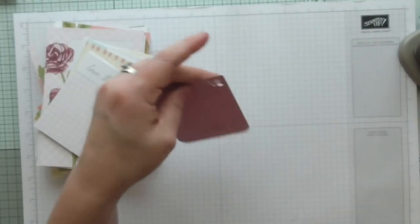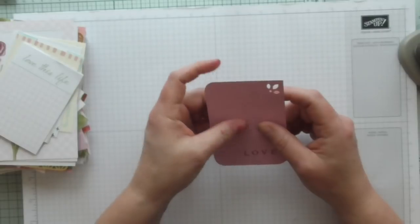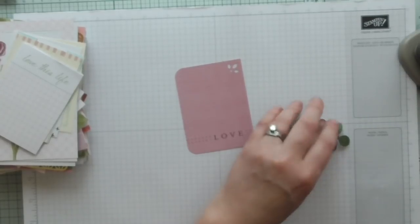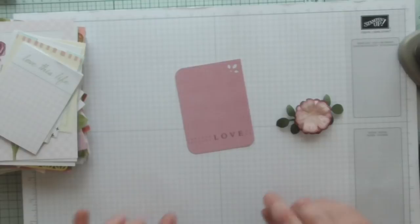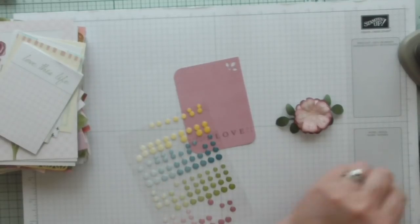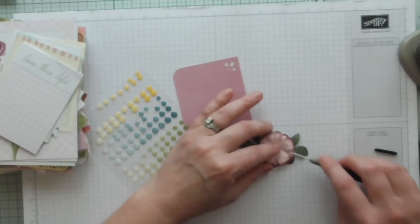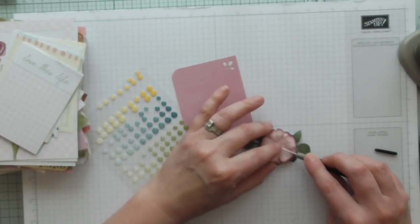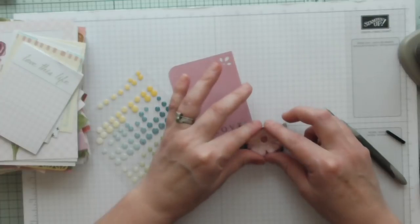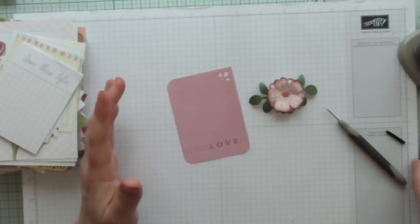I'll do that one as well — there we go, that matches. I'm just going to get a selection of these cards. I may well fast forward — I've learned to do some basic editing with the help of my 11-year-old daughter Alexia. Kids know how to do things straight away, so she's showing me how to speed parts up and do voiceovers, so now I can just speed it up and we can crack on.